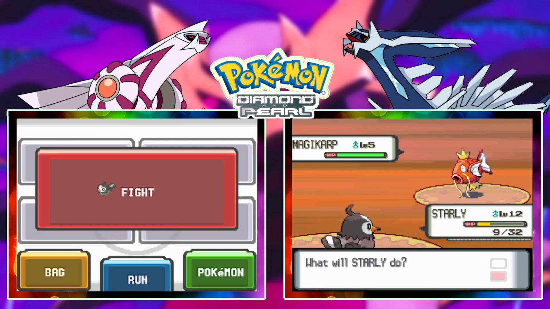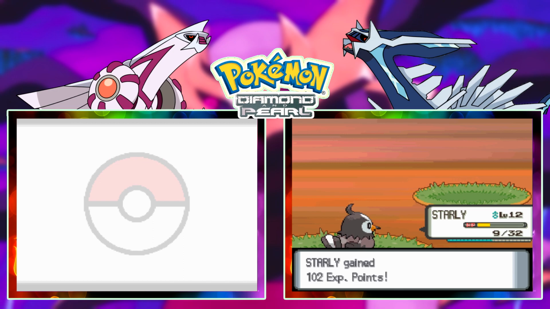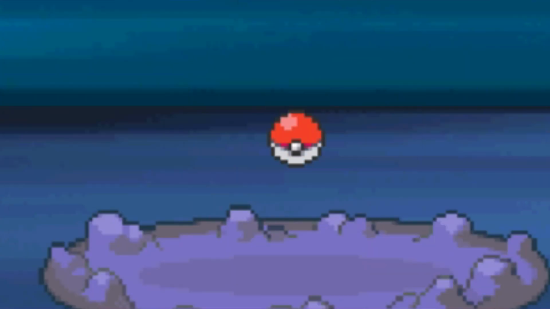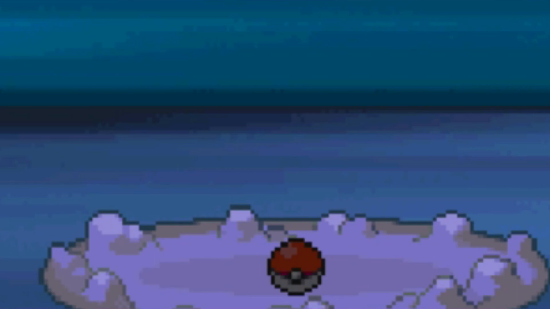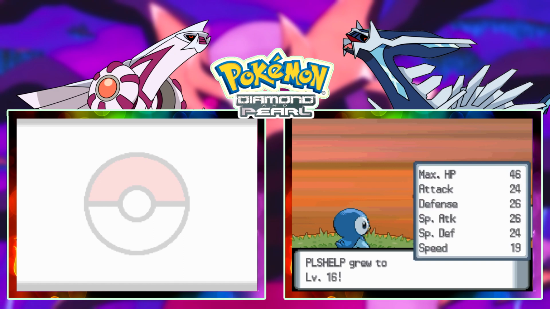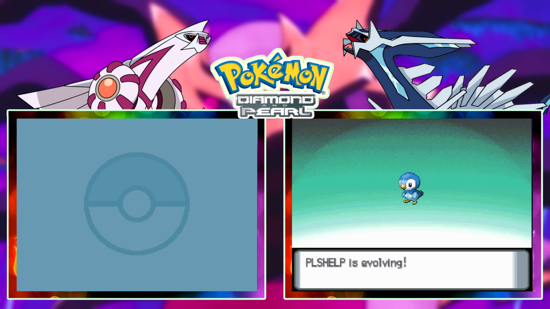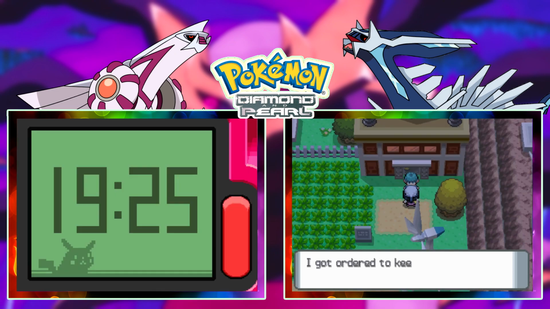Then it was time to move on to Floaroma Town, which turned out to be Starly's playground, and I was able to grind quite a few levels. Oh, and in the meantime I also caught a Geodude to use as HM slave, so just so you know. Then, one thing before I arrived at Valley Windworks, where I had to do a bunch of shit, I leveled Piplup up to a Prinplup because the stat boost was something I really needed at this point. After this we went to Valley Windworks, where we had to battle a few Team Galactic members, and their leader as well.